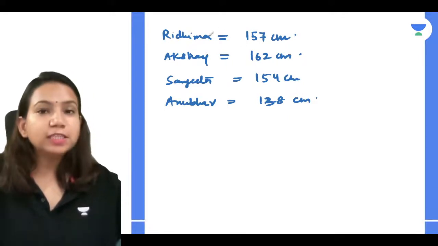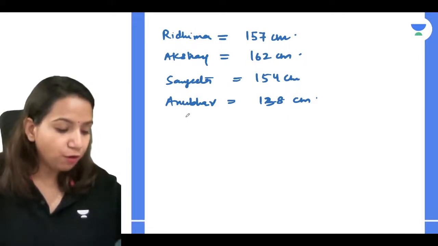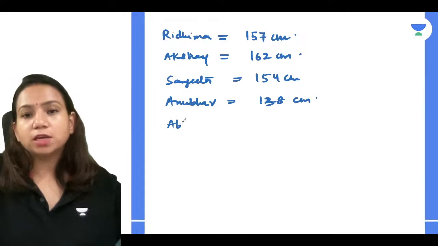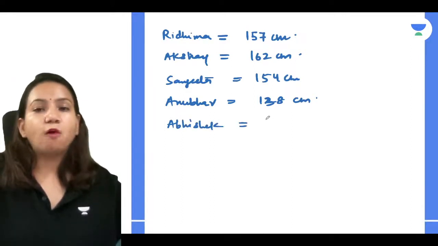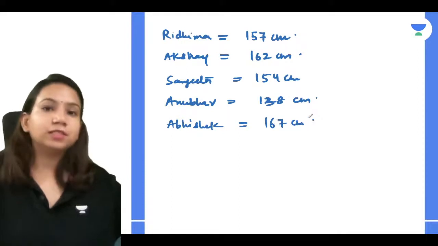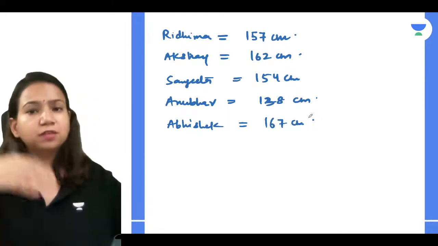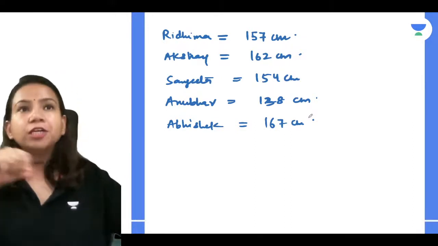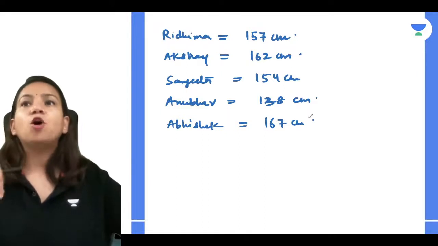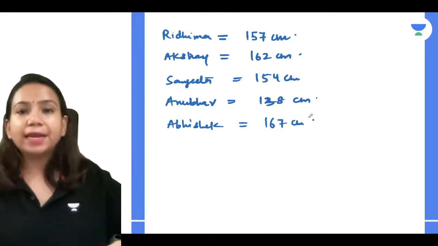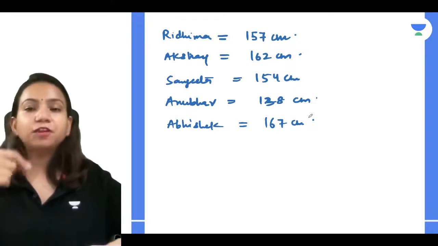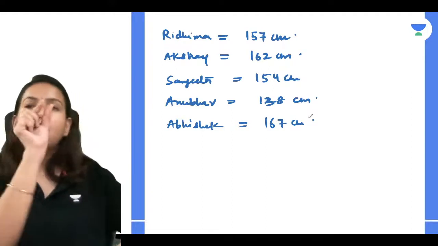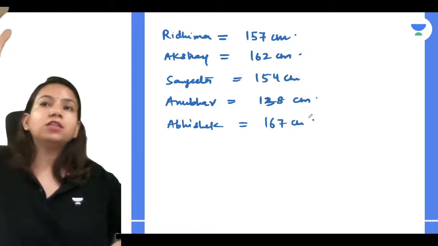Absolutely. So what you can see is that all the students who are coming over here, Riddhima, Akshay, Sangeeta, say Abhishek also has come and said that it is 167 centimeter. Now everyone is coming and telling a different value. Why are they telling that, guys? Because they are using a different scale, like a different measuring tape. So there can be error in that, or obviously when different people are measuring it, there can be a human error also, because if the person is just starting after 1 inch also while measuring the length, what is going to happen?